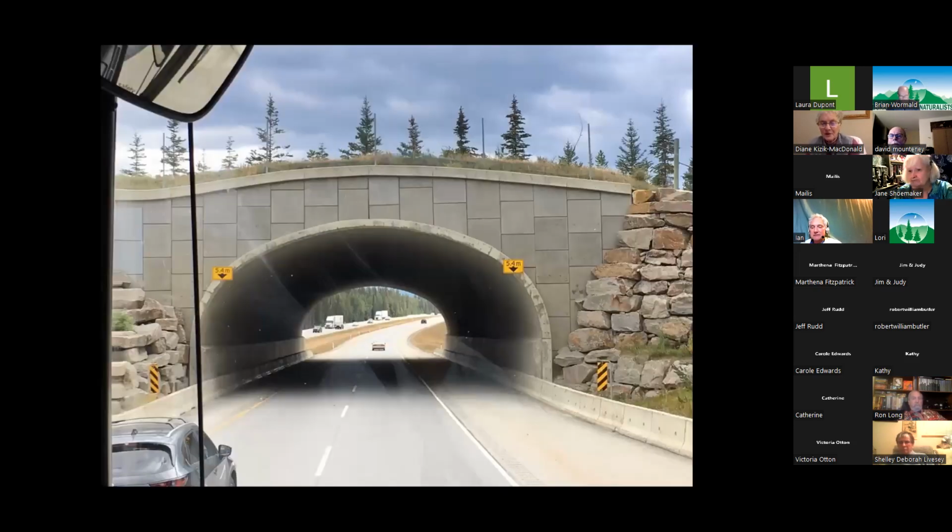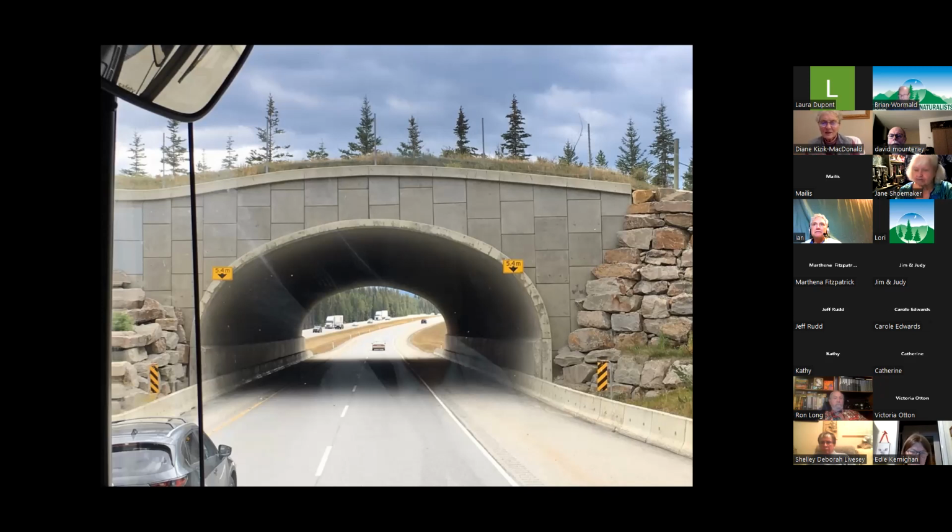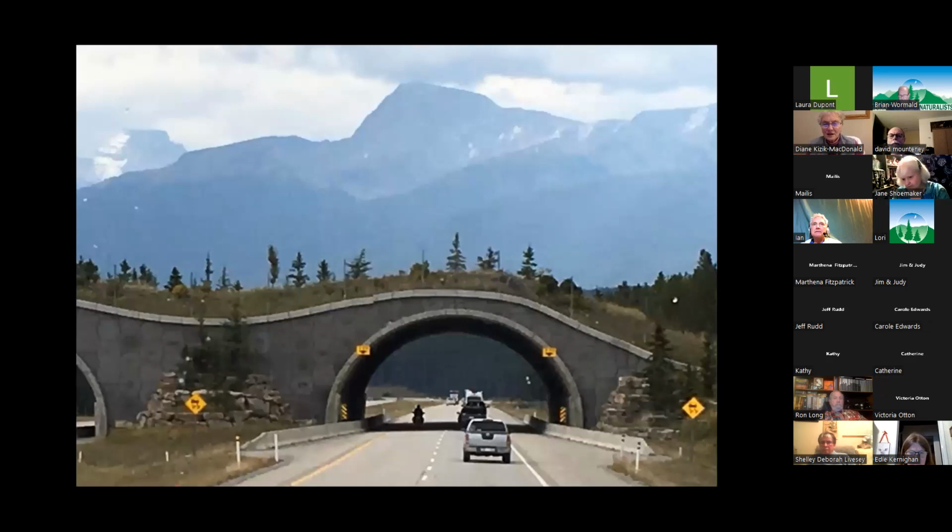Yeah, this was a seniors bus trip to Calgary, and these were some of the animal passes. They would have fences. They knew already where the animals like to cross, so they would build these overpasses to prevent the animals being killed and the people being killed. So there were 2 of them in Alberta, and that's just not very good quality. But the first ones they would build under, and the smart animals would just wait for their dinner to come. They used to build them under the tunnels, and then they built them over the highway, so they had more chance to survive. But it was very interesting, and the fact that they had fences for miles or kilometers, so that the animals, they would tend to go those trails anyway, but they really made sure they did go. It was just quite interesting to hear. It was quite an informational trip.